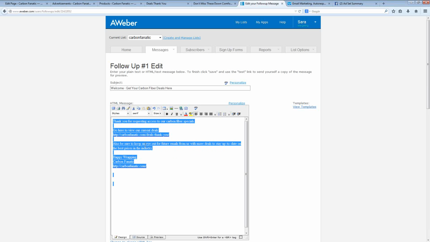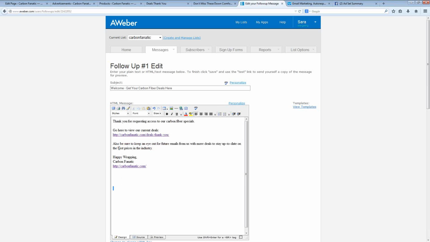Now, you need to copy this, but you need to use the keyboard shortcuts. On a PC, this will be Control-C. On a Mac, I believe it's Apple C. You cannot use this right-click and copy and paste menu that they have available here.